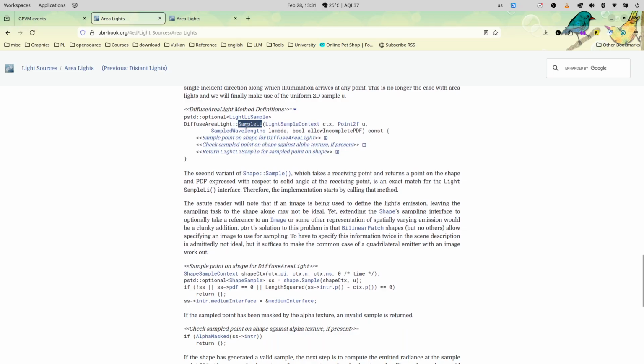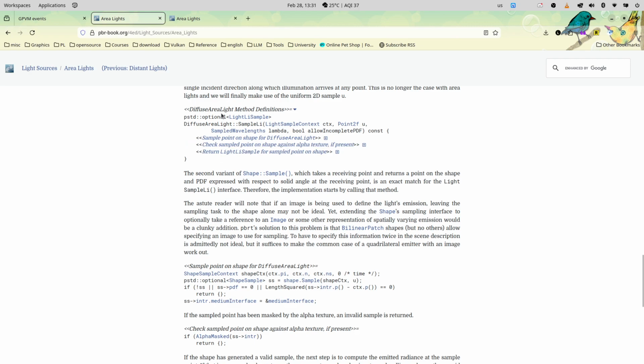So first sample a point on the shape for the diffuse area light, and then check the sampled point on the shape against the alpha texture, and then return the sample.